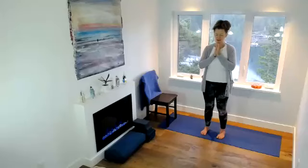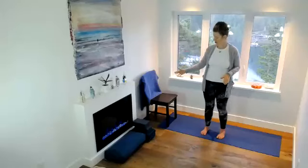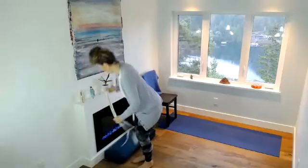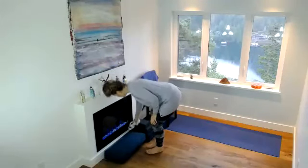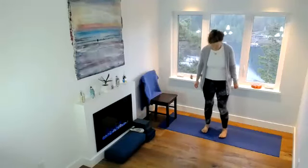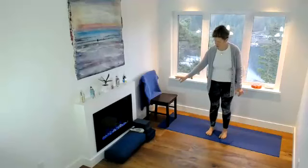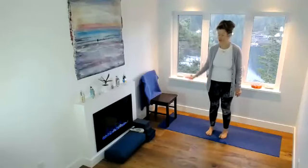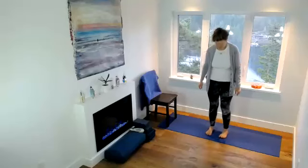We're going to be using a chair and various other props, including a belt, perhaps, and a bolster, and the usual. You can use a bed pillow, you can use a cushion, and you can use a scarf instead of a belt. And if you want to use a chair, it's there for you.